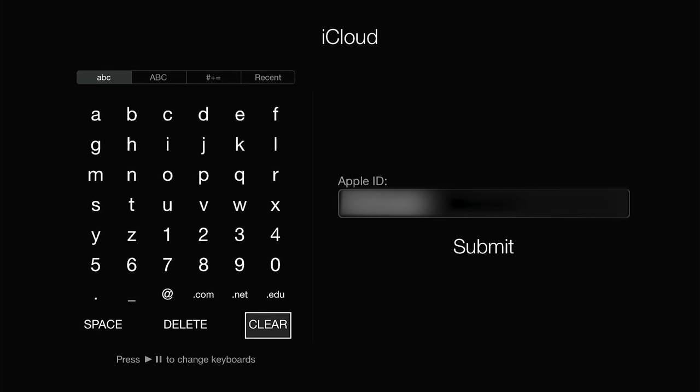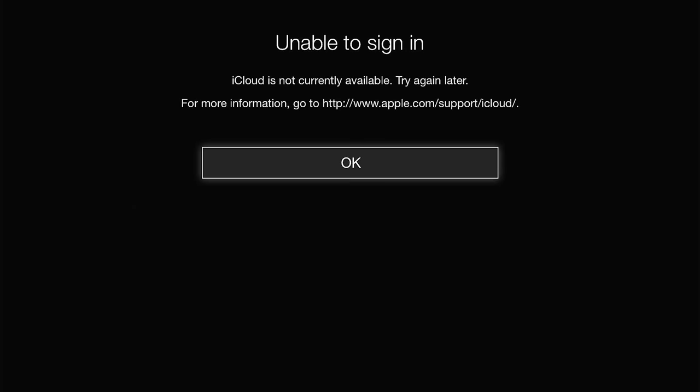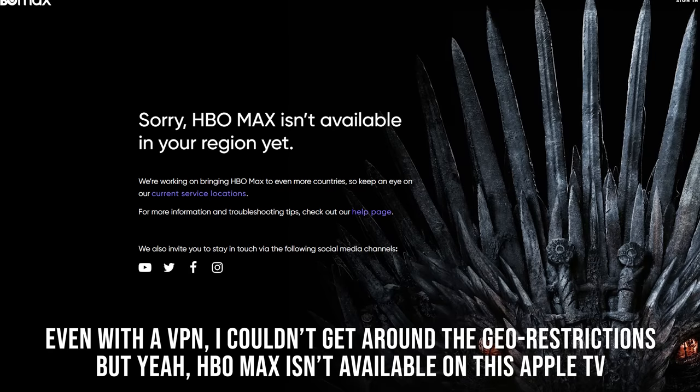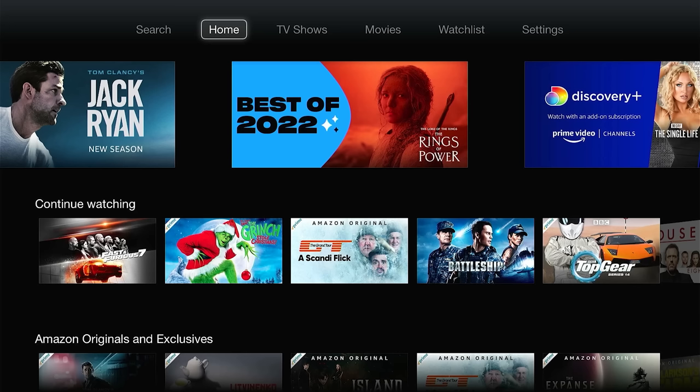This pattern continues with iCloud. When you want to log in to your iCloud account, you put in your email address, your password, go through two-factor authentication — and then it tells you that iCloud is unavailable. I'm pretty sure Apple's aware of this problem, but whether they're going to fix it is a question. This means that you won't be able to access iCloud photos or TV+. And finally, there is no Disney Plus app, no HBO Max, no Hulu. With a 3rd Gen Apple TV, you can't access the popular streaming services with the exception of Prime Video.